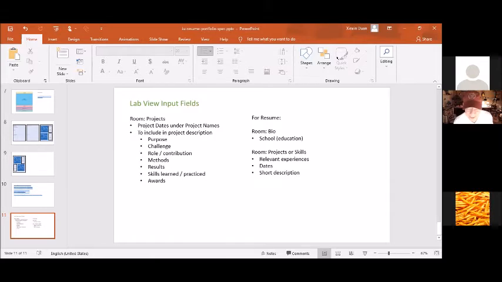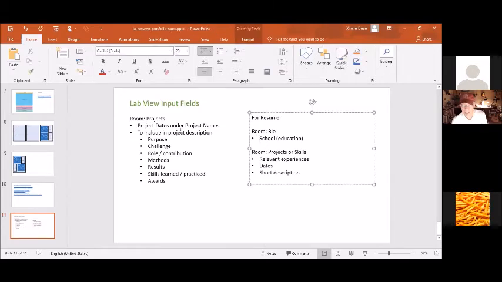Anyone want to comment quickly on this page? I have a few thoughts, but before I prejudice anyone, this is information we need to capture beyond what we're already capturing. Okay, my thoughts are school should definitely be in there, school and hometown. And I thought that was in there. At one time that used to be in the bio, but maybe it got taken out. So school and city, we should capture that.